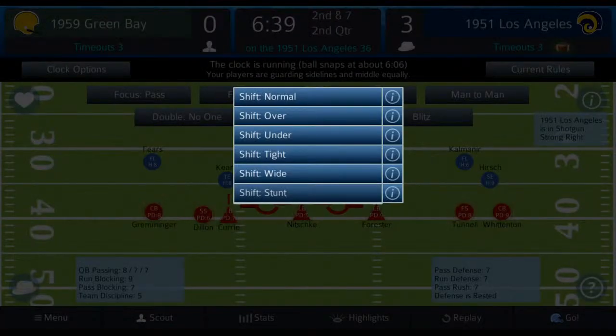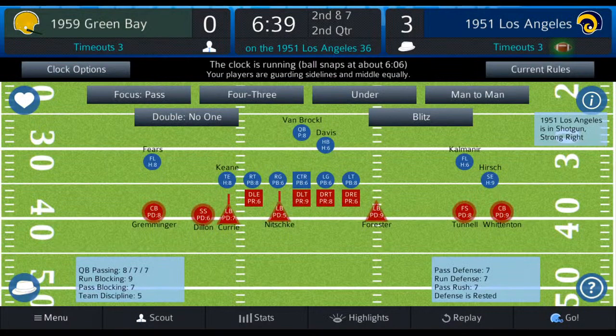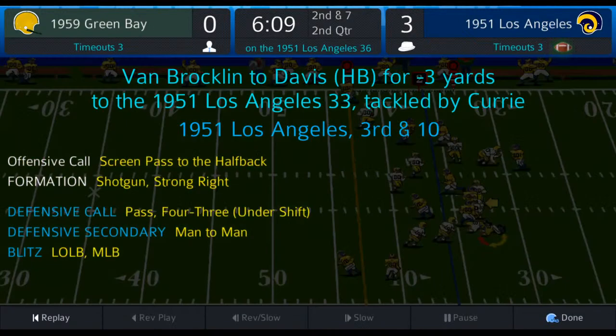We're going to play our defensive line out wide. Man coverage. Nitsky's going to blitz up the middle. You know what? Let's go under. That's what we're going to do. Here we go. Nitsky's going to blitz. Van Brocklin, shotgun snap there. Oh, it's a screen! But we blew it up! We blew it up! Minus 3 yards. Davis had no place to go as the Packers smothered him.